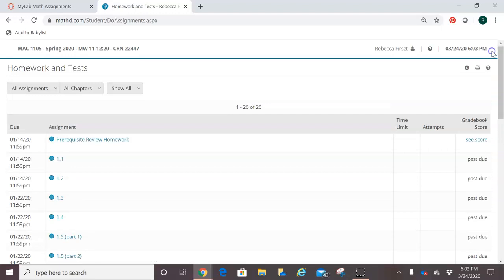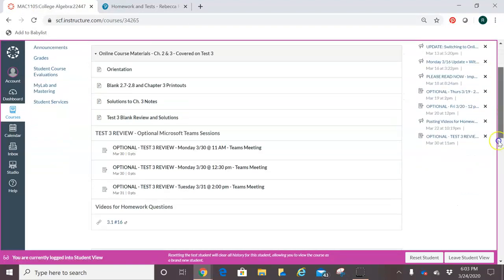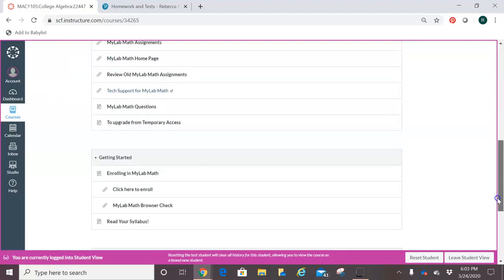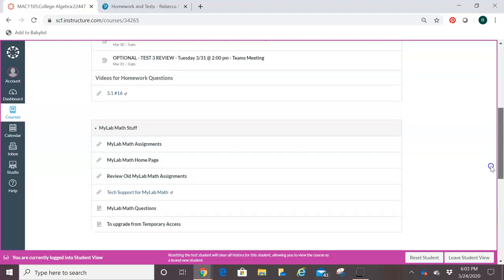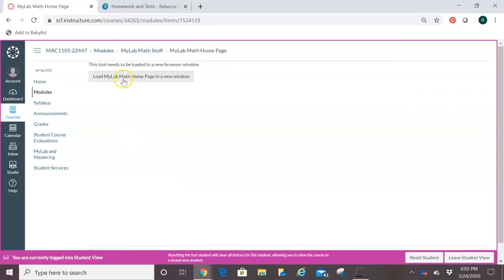Now, test 3 that I've been alluding to, let me go back to MyLab Math to show you guys something. For test 3, there are 2 ways that you can get into the test. We're clicking on MyLab Math assignments like before. I also want to point out that you can click on the home page.